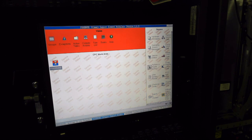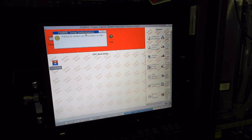Now many checks are happening. The field replaceable unit is going to be deactivated, so it has no power on it. I've put that in a time lapse because it is very boring. And after that we see the instructions of how to replace the actual motor drive assembly. That's how the broken controller is called.